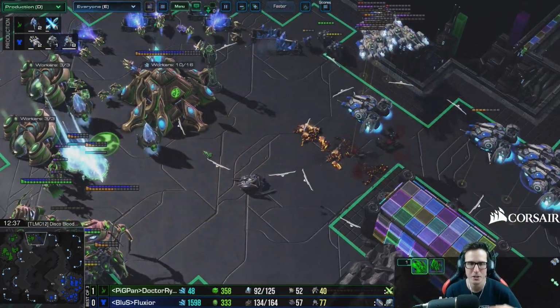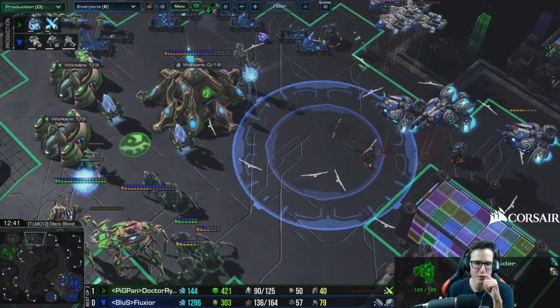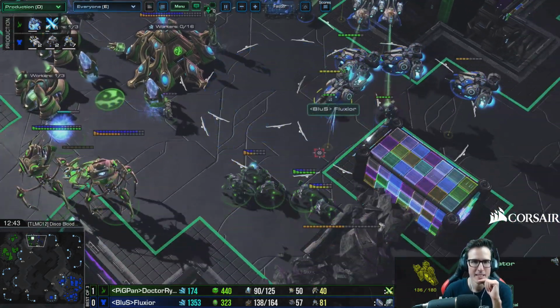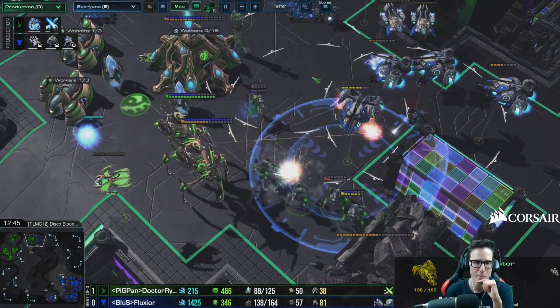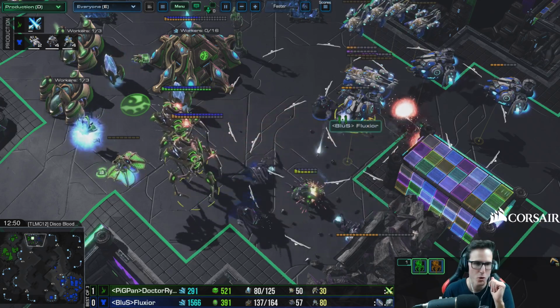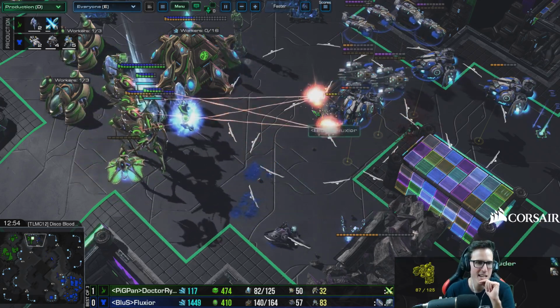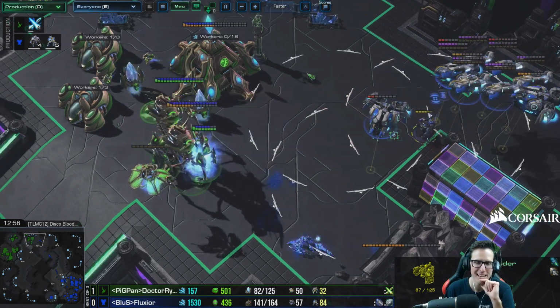It's always inevitable you're going to make a micro error when there's this much pressure on. Fluxior is just leaning on him right now. I feel like we're watching a guy, and you know, it feels like Fluxior is just grappling with him, and he's like got his elbow on his windpipe, and DoctorRyan's like trying to fight for position, but it's like he can't even breathe, man. He's got this Terran weight on his chest pushing down on him.